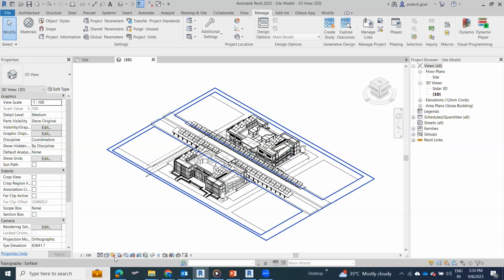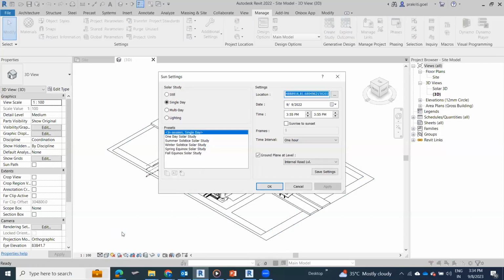Now we need to turn on the sun settings as well as the sun path direction, right? So if I go for sun path, sun settings, now over here you need to specify. Right now you can see the location is coming over here according to what we set previously, right? Now this is according to you.